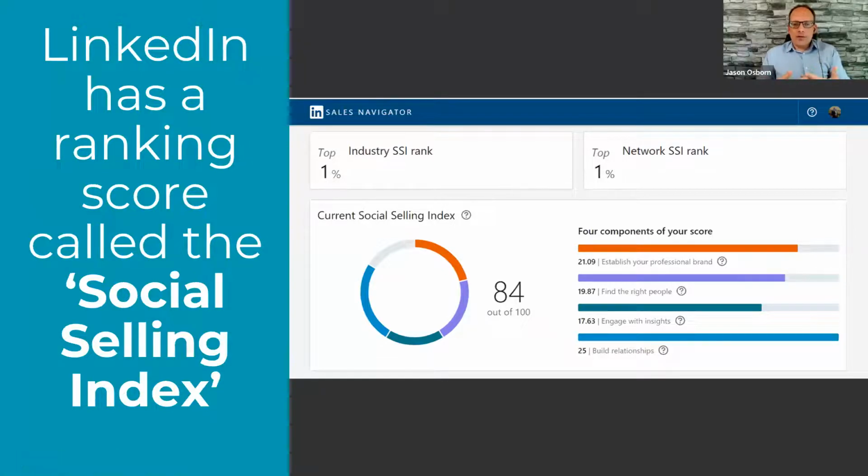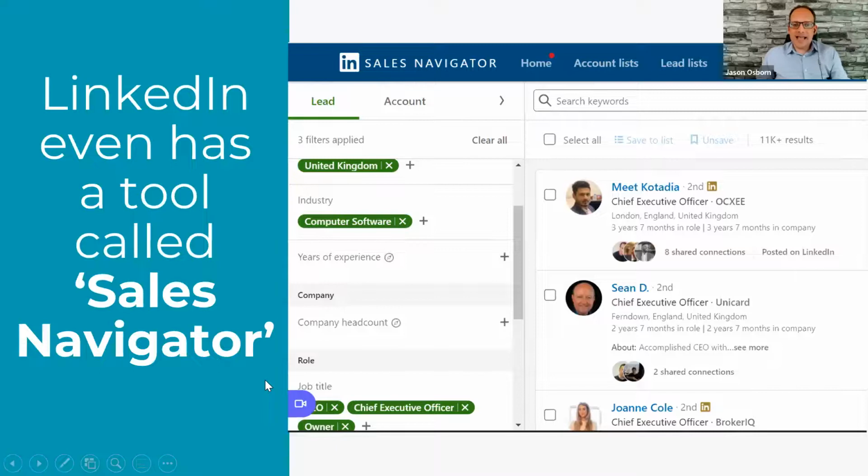So LinkedIn, one of the key things around this number, and I want to ask you this question to frame this, is if someone's looking for something on LinkedIn and they go in and type something in the search, what profile do you think they're going to rank higher in the search results on LinkedIn? Someone who has a low SSI score, someone who has a high SSI score. Well, someone who has a high SSI score. Because what this does is it's showing LinkedIn that you are actually providing value to its user base, right? And they want people on LinkedIn to achieve or experience high value, right? So this is really important for you, okay? So LinkedIn wants you to socially sell. They've built a platform for you to do that in such a way that they actually rank you and score you on this, okay?